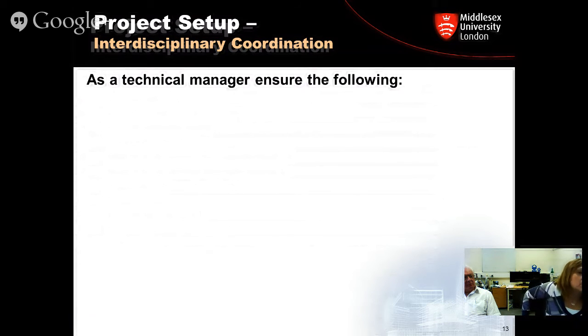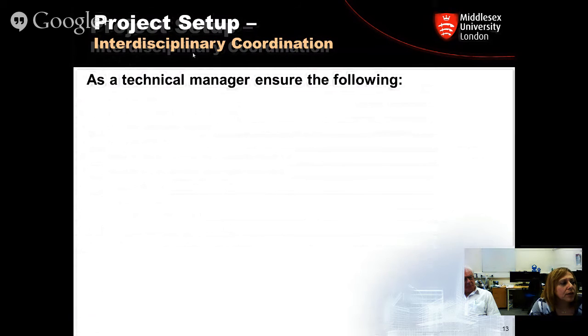All right. So there are a couple of issues which I've identified here which are important for a technical manager to make sure that they're applied at the project setup in particular. Now, this module is about BIM technical management, okay? Technical management of BIM. That's why I thought it would be important to talk about some technical issues which a manager should take care of during that phase, with BIM, I mean, all right?